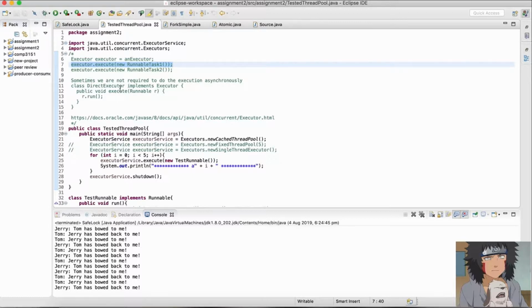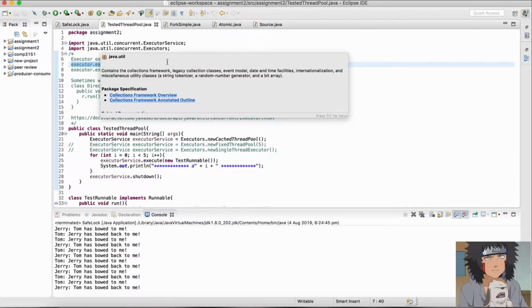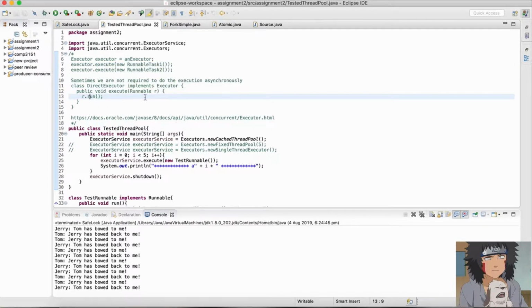We could create a new thread inside the executor, but depending on the implementation, the executor prefers to use an existing thread to run the Runnable object, or push the object to the queue to wait for an available thread.